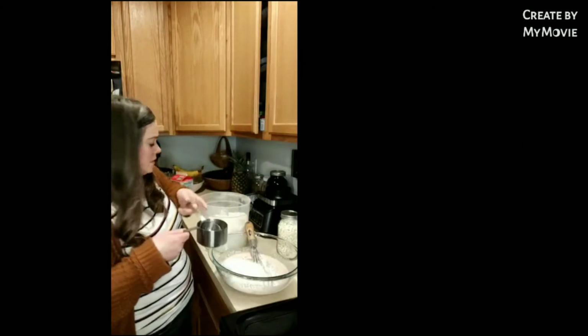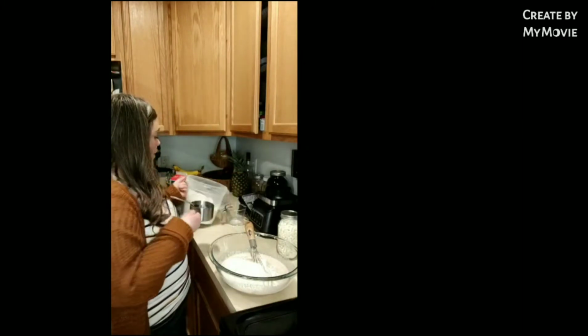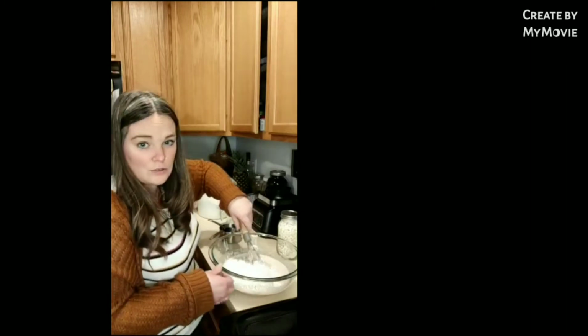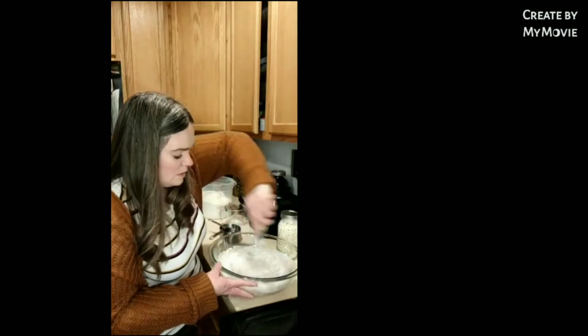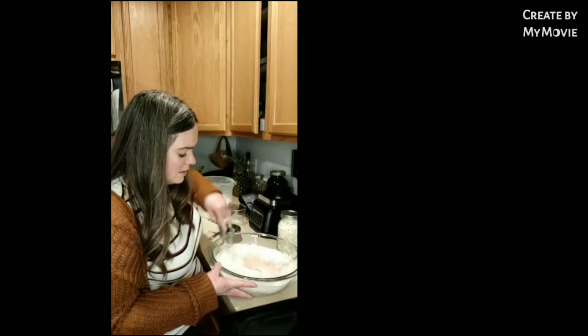Add more pancake mix or milk, whatever you need to make it the consistency of pancakes that you want. So I'm just going to mix that in.